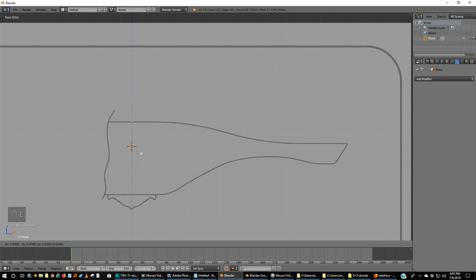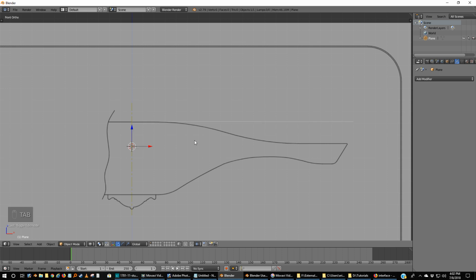I'm going to hit E to extrude. I'm going to hit X so that it only goes left and right. And I'm going to move it out here to where things start to change, where the hull starts to curve. So if I wanted to, I could highlight one vertex, and then hit E to extrude that vertex, and then move my extruded vertex out a little bit and start going down. E, and start going down, and E, and start going down. And sometimes I actually do prefer to do this, but in this case, I'm just making things harder for myself.